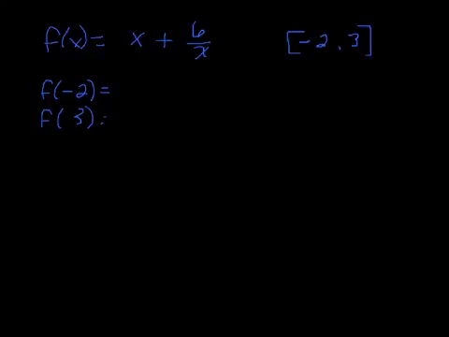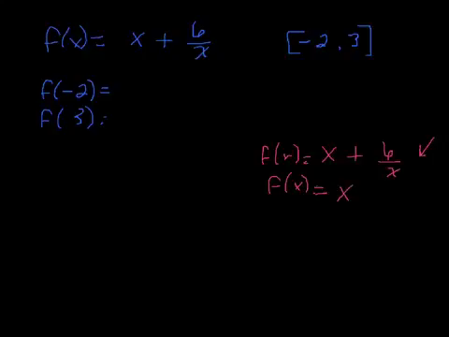Alright, so I'm going to write down this equation over here, x plus 6 over x. We don't do fractions when we have variables in the bottom, so the next step, I'm going to write my little function. Do the rewrite. You're not doing the derivative right now, you're rewriting. You know that if you have x in the denominator, that means you have x to the -1 power. So write that as 6x to the -1 power.